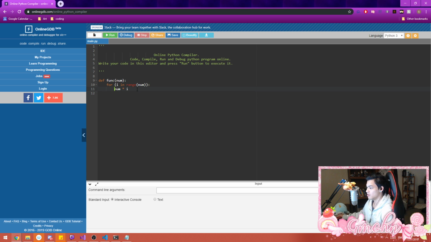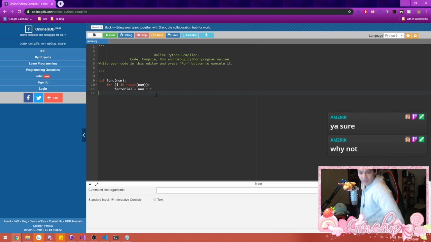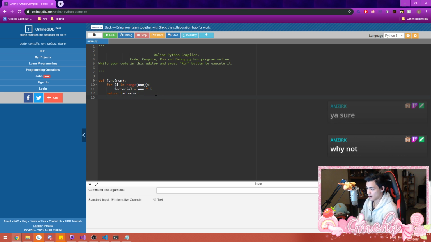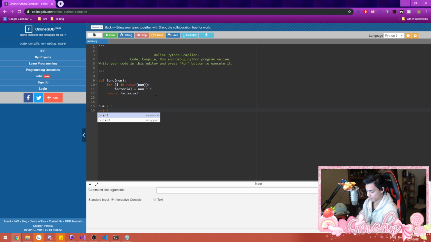So it's just a for loop, right? And we'll say factorial equals num plus I. Okay? Do I have to plus it? I forget. I don't, right? And I can return factorial. Right? And I can say num is 3. And we can print factorial of 3.